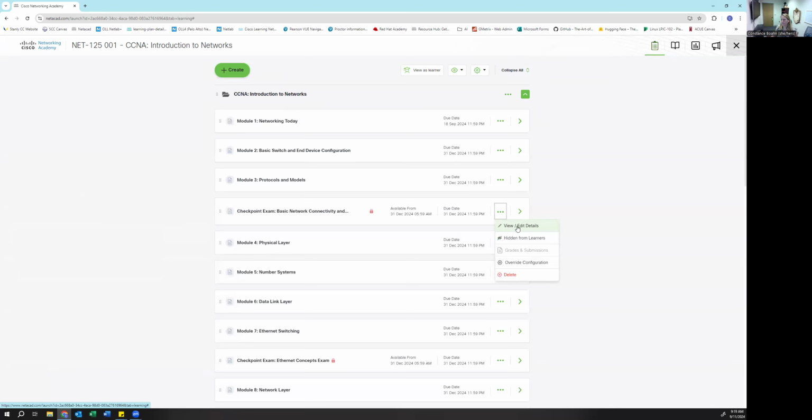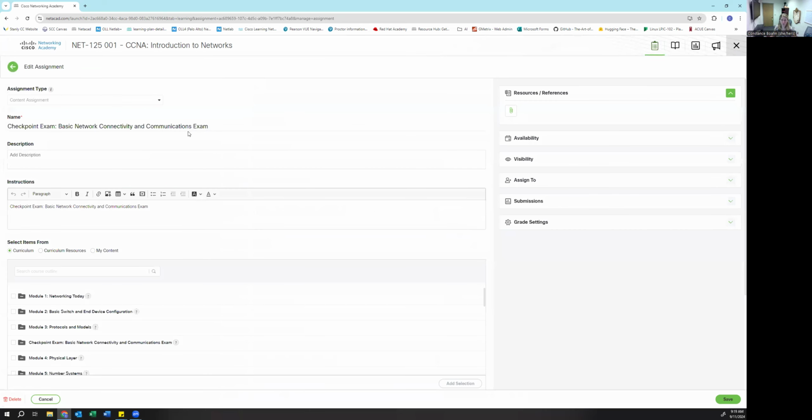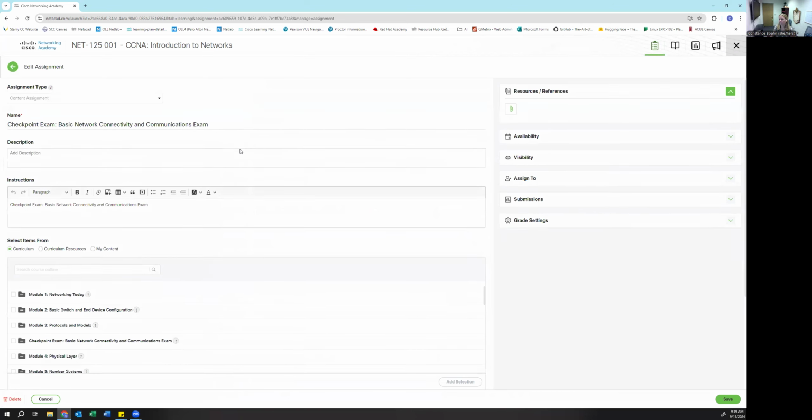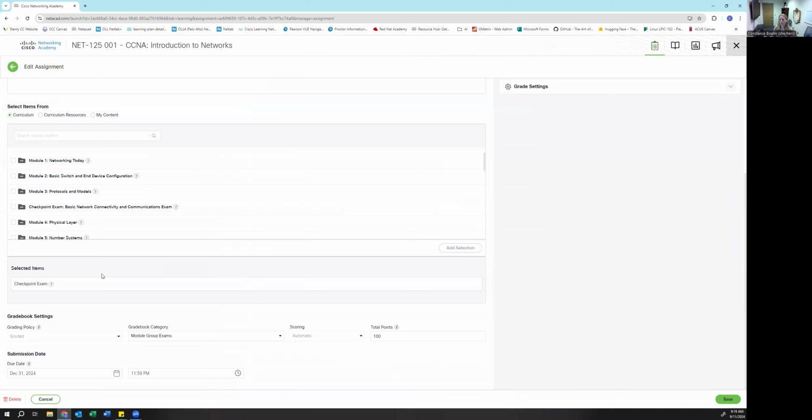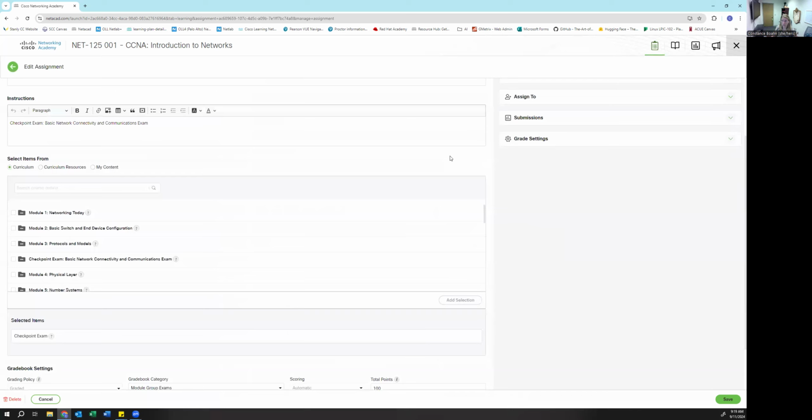And so what we need to do is we need to go into View, Edit Details, and edit details again. That's pretty much the pathway for editing anything within the course, even assignments once you create them. Now, if we scroll down, you will notice a couple of things here. You'll notice the due date, which I'm going to set to the 18th as well. Oh, no, wait, I'll set it to the 25th. Now, notice that it says the date must be greater than available from date. And if you try to save right now, it's going to error.